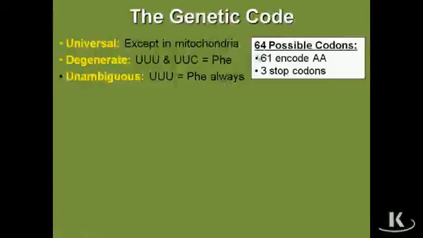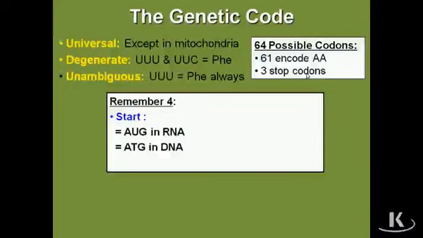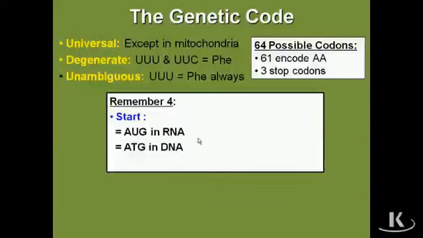When you look at the genetic code, you see that there's 4 possible bases and that there's 3 places for those bases to go. So from that, we can mathematically derive that there's 64 possible codons. 61 of these, it turns out, encode amino acids, and 3 of these don't encode amino acids. 3 of these encode stop codons. These are the ones you have to memorize. So, the ones that you have to remember are 4. You have to remember the start codon, which is AUG.